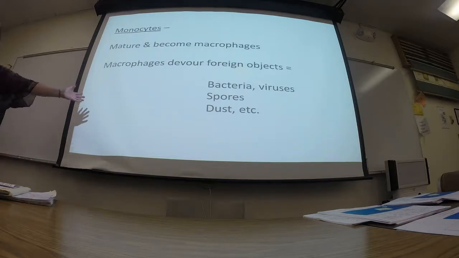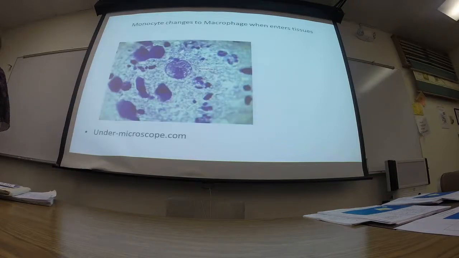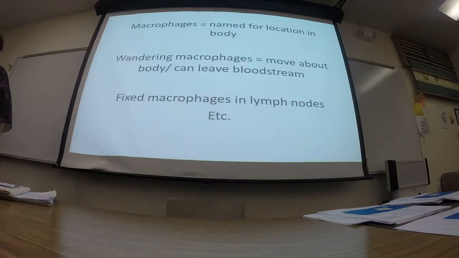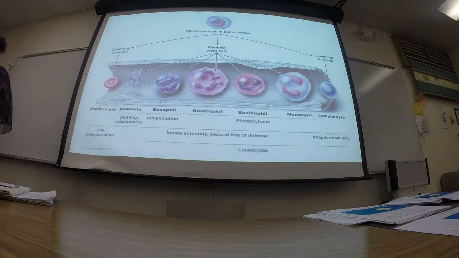Monocytes, think Godzilla. Everything. Okay? Monocytes become macrophages. This is not really the best picture, because they can often be a little bit more amorphous than this. Okay? Wandering ones are the ones I was talking about. They can just keep flowing around and around in your bloodstream. Fixed ones will sit and wait in your lymph nodes for something to come by. And that's back to when I started.